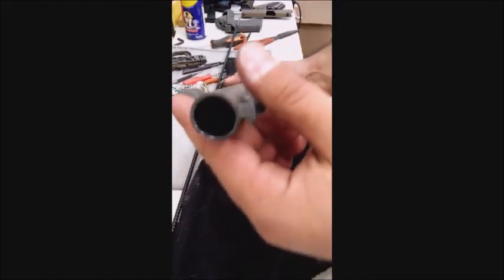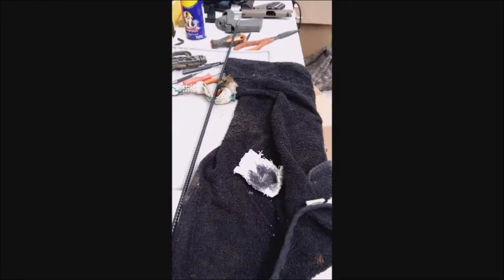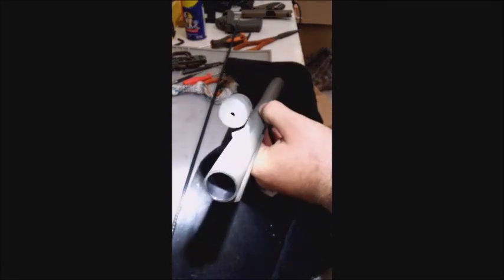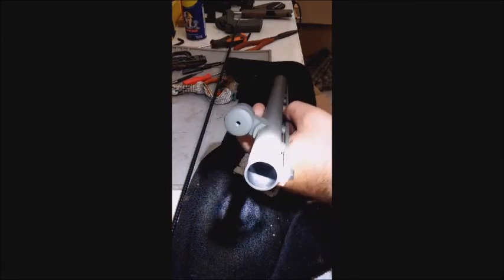But all the rust that was there, as we can see, let me get my light here. See, those hones will pull that rust right out of that bore. No rust in there.